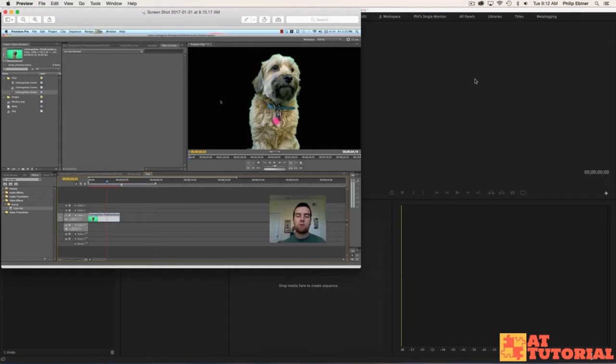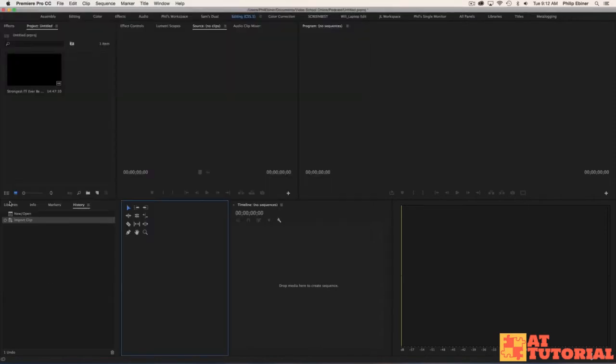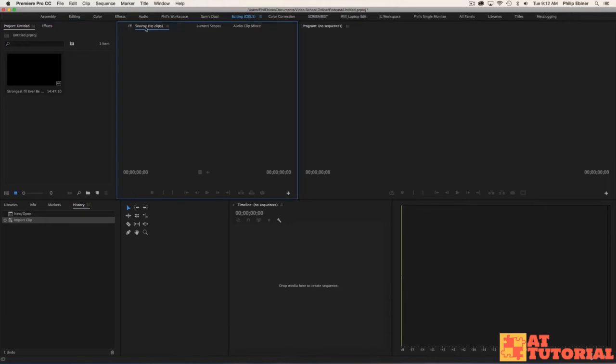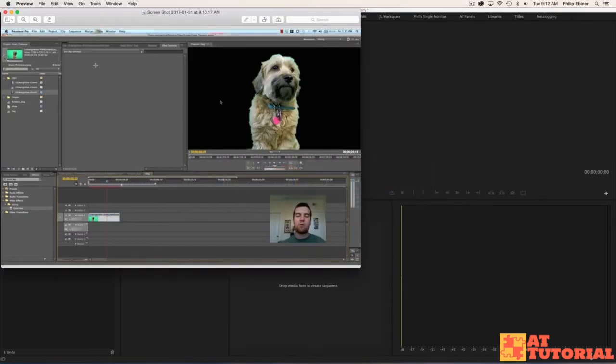Well, it's relatively easy to move around panels, so that's the first thing I'm going to do. And I'm going to start with up here on the left, we want the project panel to be up there. So our project panel is actually currently up here. So we're going to leave it there, but we're going to move it to the left side of the effects panel. So the effects tab, which is now a tab underneath the project panel. So if you have multiple tabs or panels in one window, you can rearrange them by moving them to the left or right just by clicking on the title of that panel.